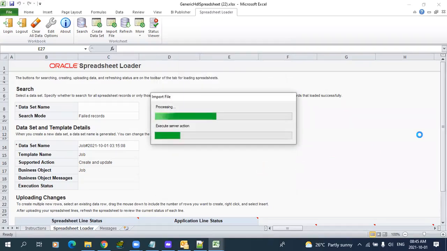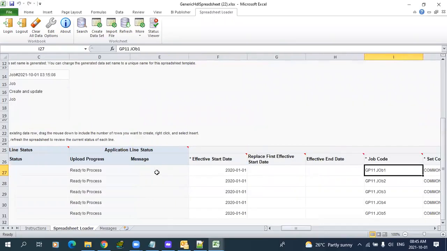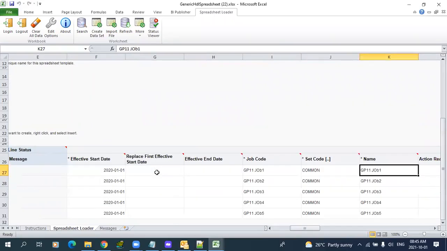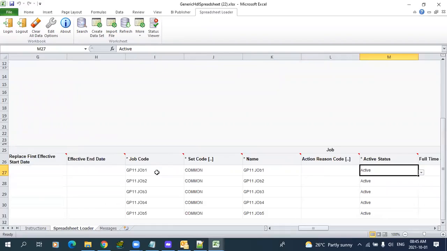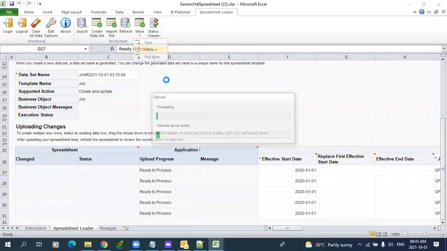Now it will try to import the file to your ADFDI templates. Now you can see the ready to process, effective start date, job code, set code, name, and active status. Okay. Now upload progress is ready to process. Now just try to upload it.